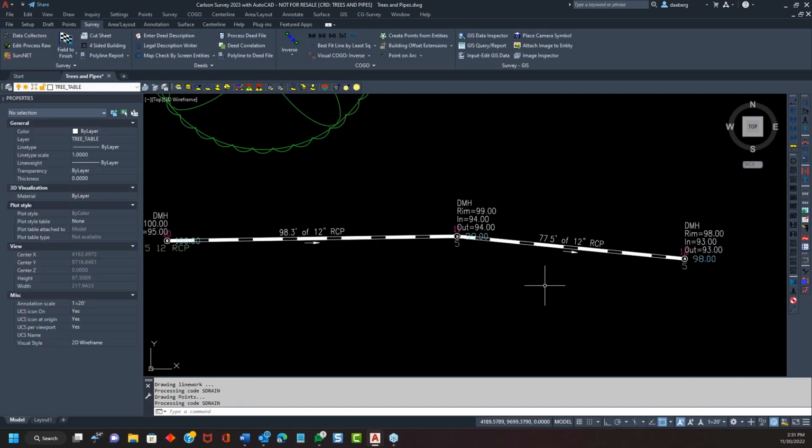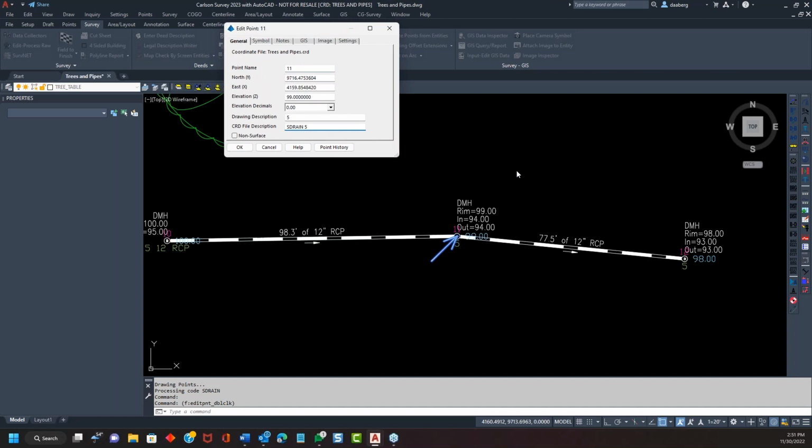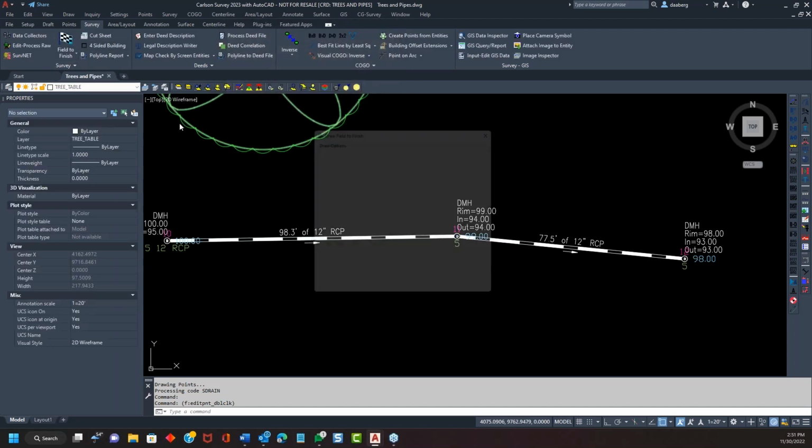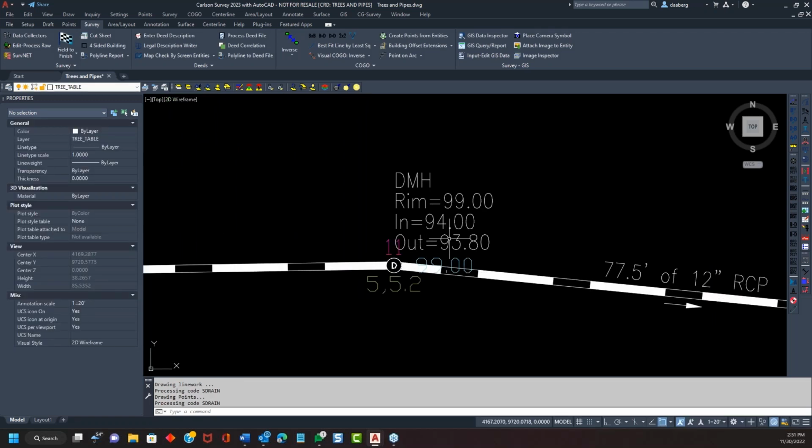So pretty simple. I got that much done. Well, this needs the invert in is the same as out. So let's change that. Most manholes aren't flat running through them. So 5 is the invert, the depth coming in. If I want to add an out, you do that by using a comma. So 5, and then let's just say 5.2. It looks at these values and assumes in and out by that difference. And now when I process it, I get an invert in and an out that are different.